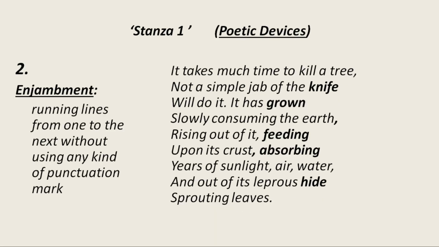Next is enjambment. Very simple. See the bold words: knife, groan, feeding, absorbing, hide. So, after these lines, no punctuation mark has been used. So, when in a poem there is no punctuation mark after the end of a line and the line continues to the next, it is called enjambment. So many examples in this stanza only.